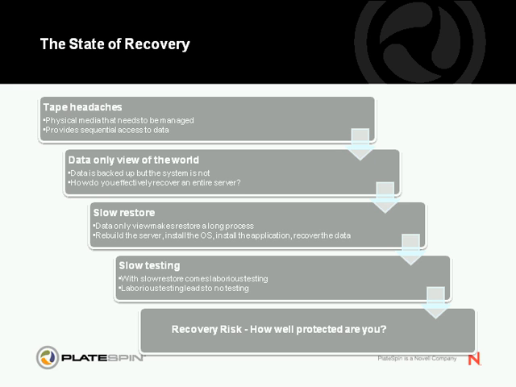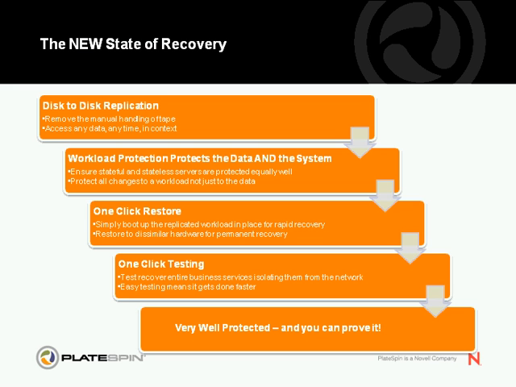So ultimately, in the end, although you may have backups of your data, the question you need to ask yourself is, how well can I actually recover? What's my recovery risk? And the real question is how well protected are you? So let's take a look at the new state of recovery in terms of what some things that PlateSpin can offer you. So first of all, we move away from tape and move to disk-to-disk replication. So being able to actually replicate workloads, storing them on media that actually can be used.